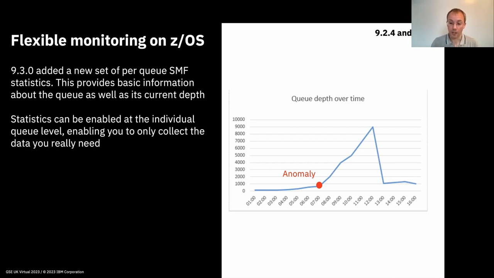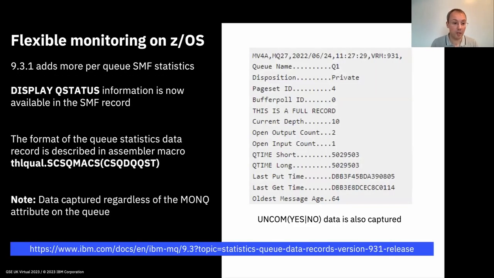So that allows you to understand what's normal and see patterns in how the depths of the queues are reflected based on workload patterns. However, in the 9.3.1 release, we've added a lot more information to those SMF records that reflect all of the other attributes that you can get from running display queue status.